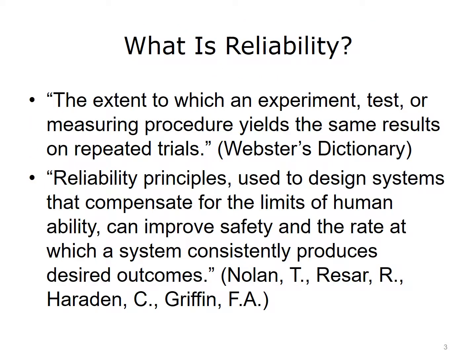In its most basic definition, reliability is the ability to get the same result when you repeat a test or process. However, when applied to healthcare, it includes a number of additional factors. Reliability in healthcare is a tool to design a safe and consistent system. It also tackles one of healthcare's fallibilities, the limits of human ability.